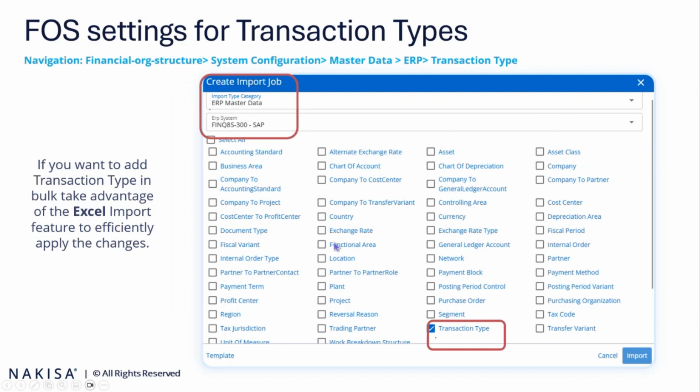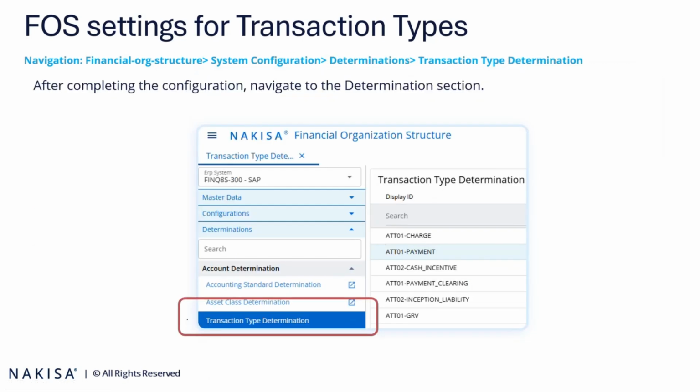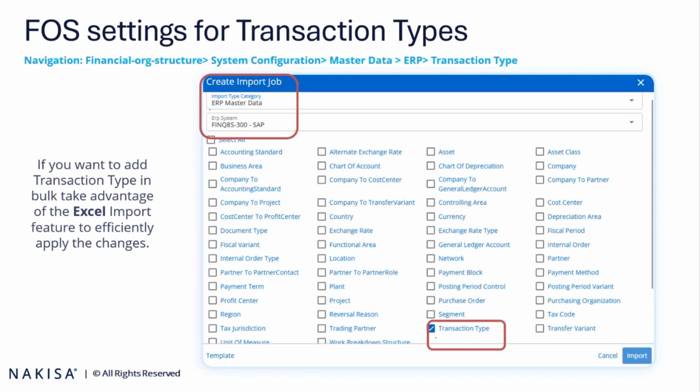Or the other option you have is that you can actually import the transaction type using our import feature. So if you need to add multiple transaction types, you can simply use our Excel in order to create this. Let me go back and give you an example.